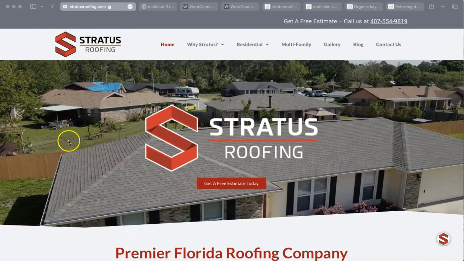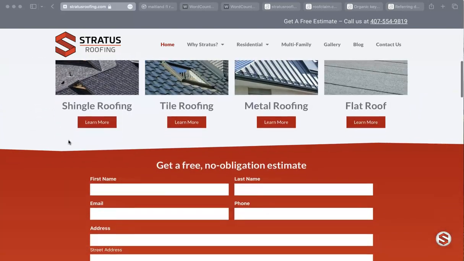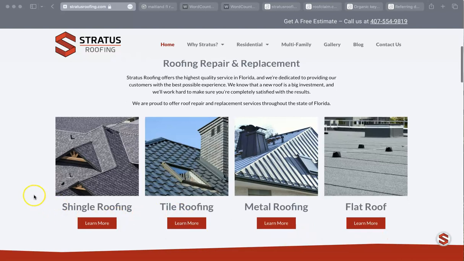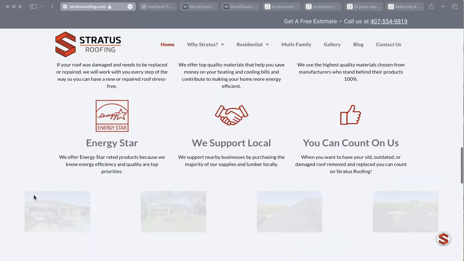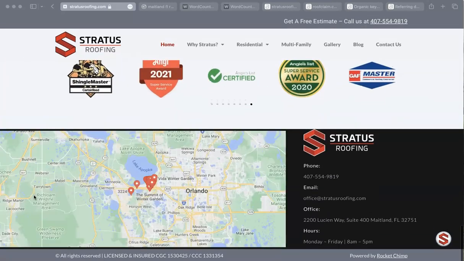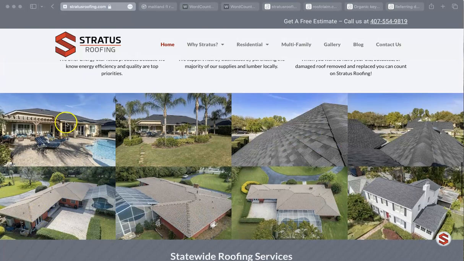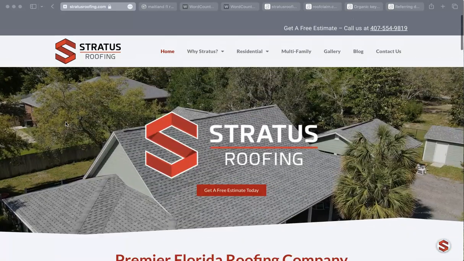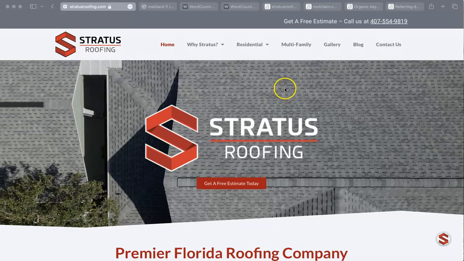First off, you have a beautiful website. All of this drone photography is just spectacular. You have a lot of areas where people can learn more about what kind of roof they have. And then you have testimonials. It's a great website, interactive, it's interesting, it has movement, it's wonderful, it really is. As a customer, I would love to show up here. Now, the thing is getting people here, and that's what we're here talking about.